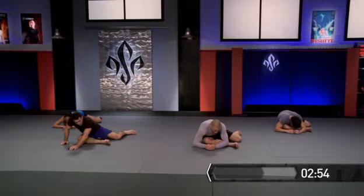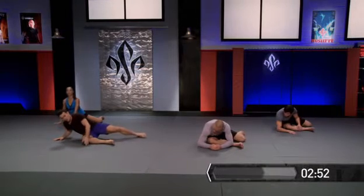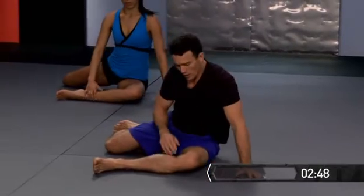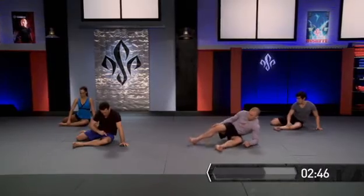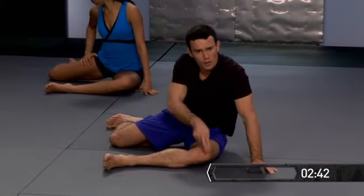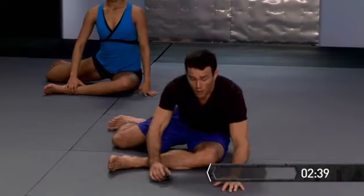And now let's rotate around. So this is kind of cool. We're gonna lean to our right and swing to our left, and we come right back this way. Take your time getting into position though. So again, you want your left knee in front of your left hip. You want to try to create a 90-degree angle here, a 90-degree angle here. And same thing, try to lie forward.